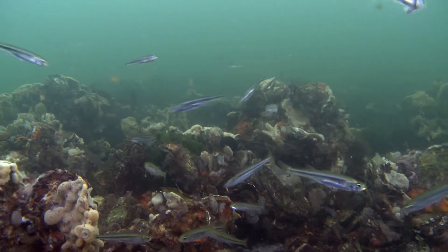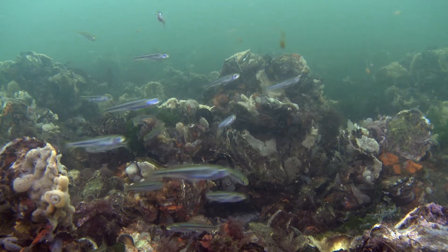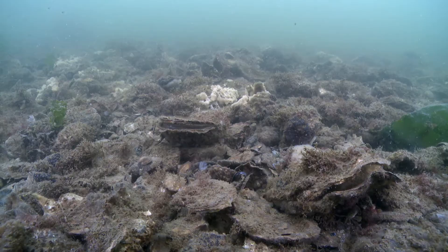By doing this, we expect to have a very positive effect on the biodiversity of invertebrate organisms on the seabed, and most of all on fish stocks and fish production. And, last but not least, to bring back, in part, what effectively used to be a gigantic marine biofiltration system.